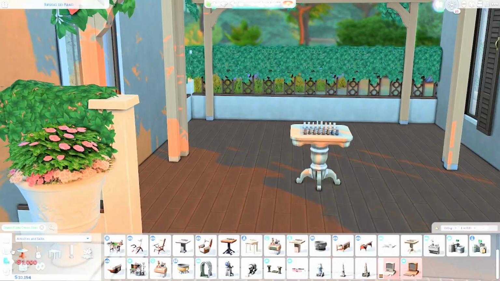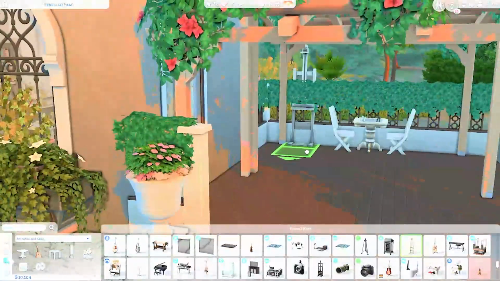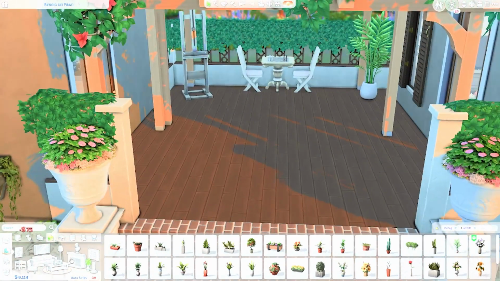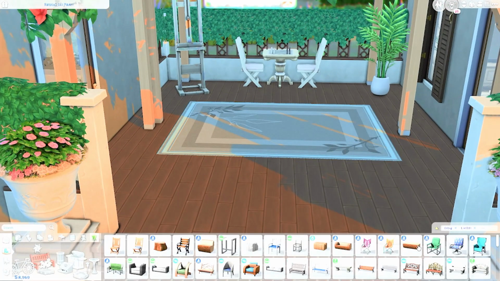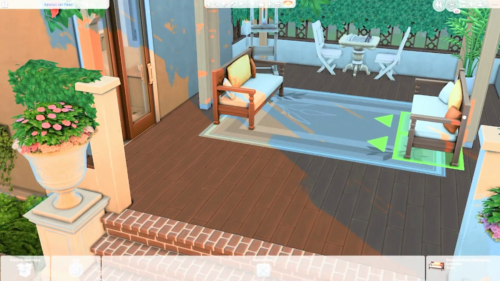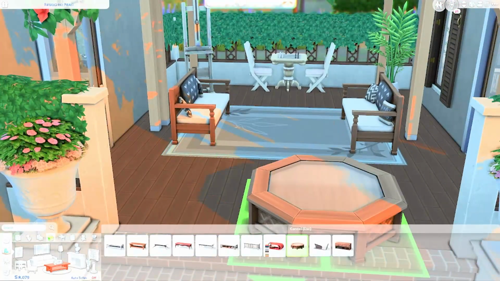And over on the porch here, which is the last part of the video, I didn't really know what to put because I couldn't really picture what my Sims could do over here, but I just decided to add in a couple of lounge chairs and some activities like a chess table and also an art easel for your Sims. And basically that is it for the video.